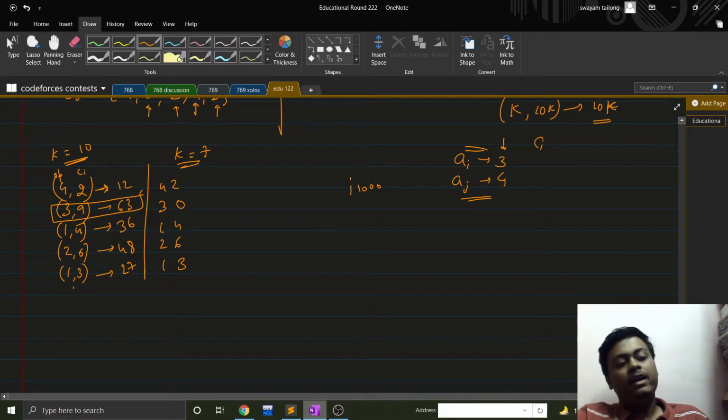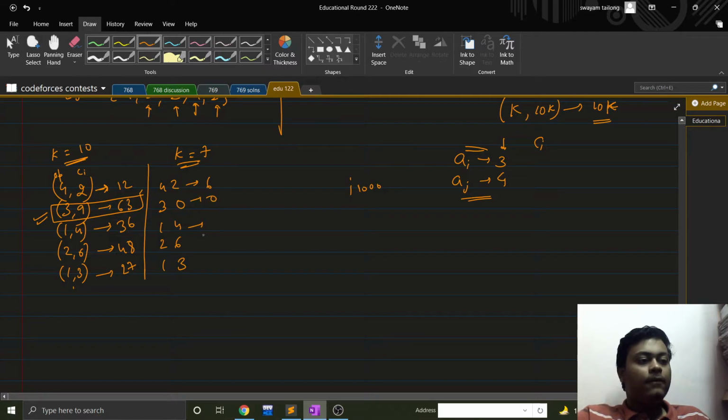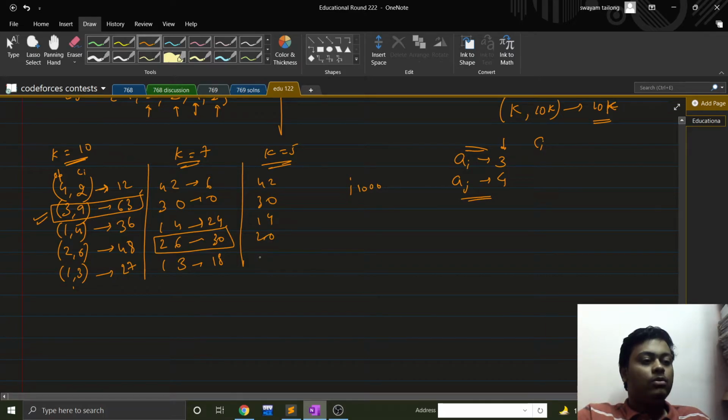Yes, I think greedily I can just choose the best possible maximum. Here 3 6. Here it is 0. Here 1 4, right? I'll be remaining with 6, and 4 times 6 is 24. Then 5 times 6 is 30. Then 3 times 6 is 18. So best is 2 comma 6. Like that I can go, and then this will become 5. Then 4 2 3 0 1 4 2 0 and 1 3. So this will only give 2. This will give 0. This will give 0.